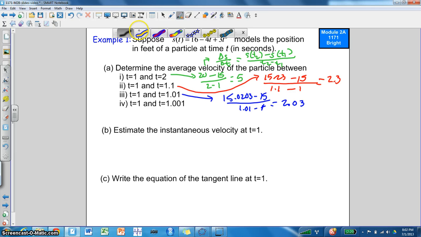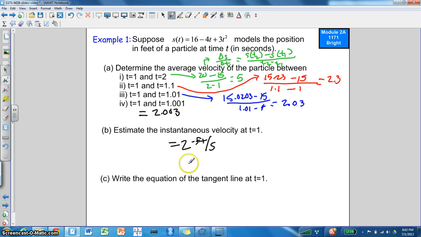And then the last one, I'm not going to go ahead and write this down, but you end up getting an average rate, an average velocity, of 2.003. Okay, so based on these approximations, you go from 5 to 2.3 to 2.03 to 2.003. So I think it's safe to say that for the instantaneous velocity, we have to look at the limit of these as we decrease delta t, and as we decrease delta t, we get closer and closer to just 2. And then adding the units in here, it would be feet per second.